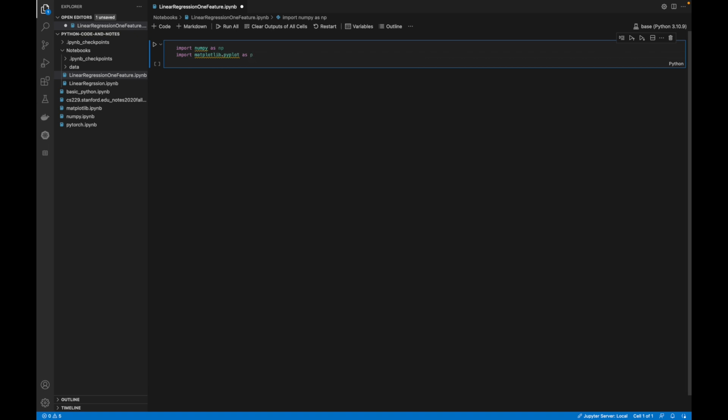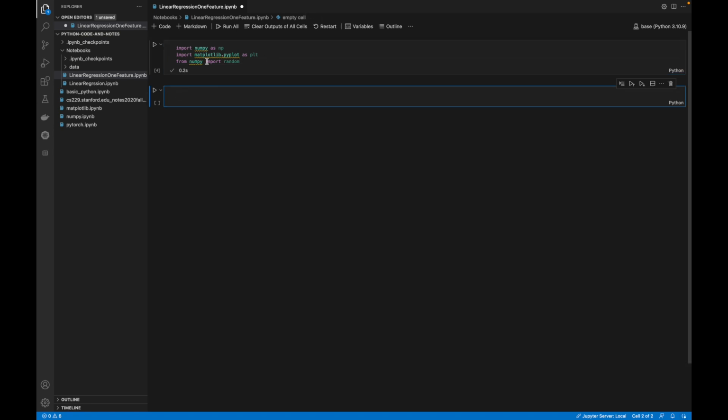So we are going to use this as plt. One very important thing is random, which is inside the NumPy package. So that we don't need to write NumPy.random again and again, we will just import random from NumPy. Okay, we just executed this.